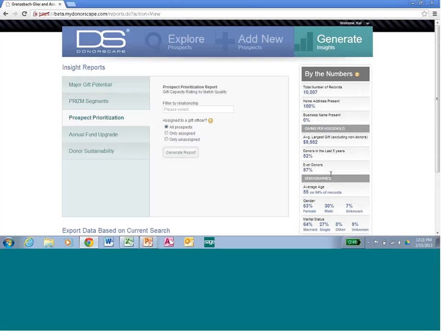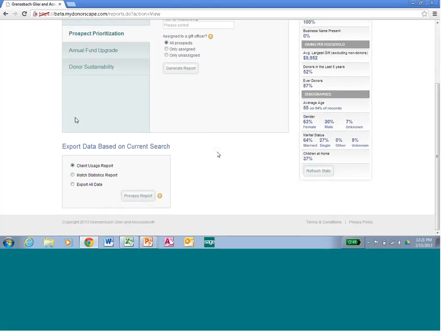The account level administrator reports that had formerly been in the match and usage section are now found on the bottom left here. So if you want to run a client usage report, a match stats report, or the text pad zip file of export all data, all of those are found here in the bottom left.